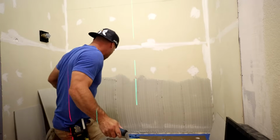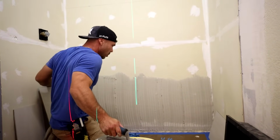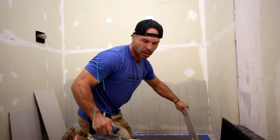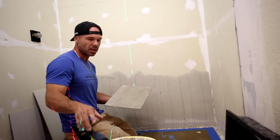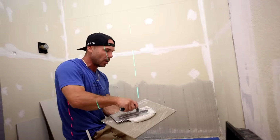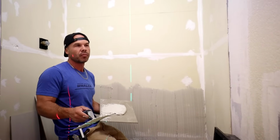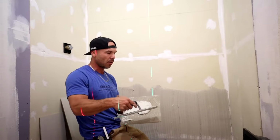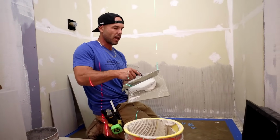So I'll start with, doesn't really matter because I got the cuts pretty exact. I'm gonna go ahead and set them, and then I'll set them to my line after I get them up. So yeah, flat back the bottom every time. Anytime I'm using leveling clips, I always flat back. If you're doing 12 by 24, it's a good idea to just do a flat back on it.